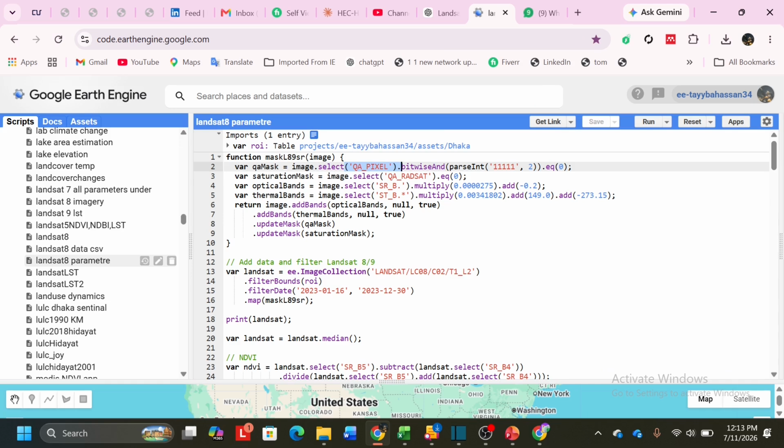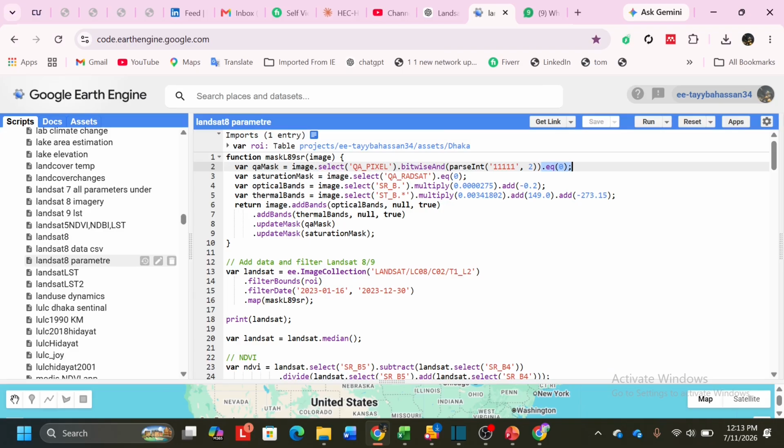We use the following line, which is the binary representation of the first 5 quality bits using a bitwise AND operation. We identify pixels affected by clouds and cloud shadows, and only pixels that are equal to 0 are considered clean observations.